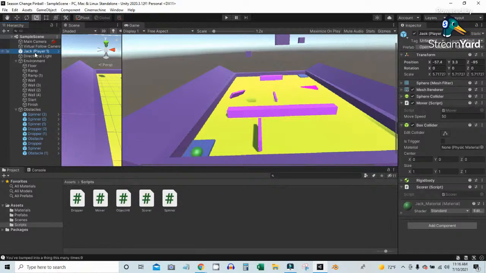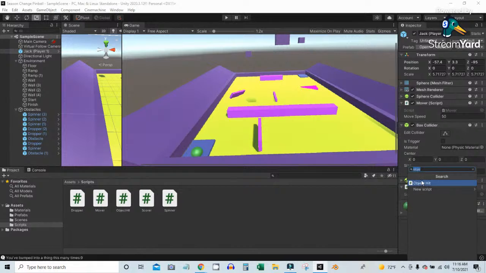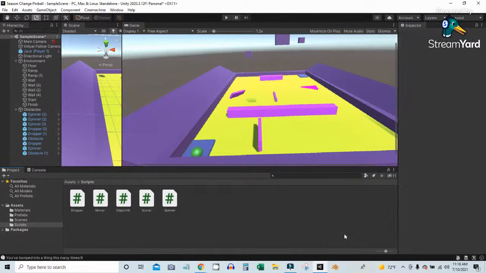So if you look at Jack's inspector, I don't see object hit. Oh, maybe. Okay, let's see about adding it. See if that works. Only way to find out is to try, right? Correct.